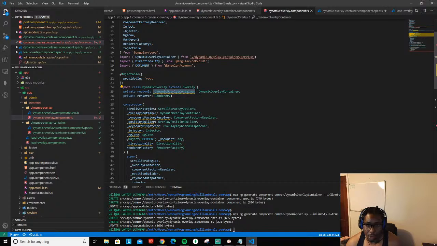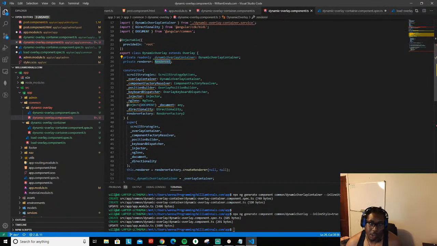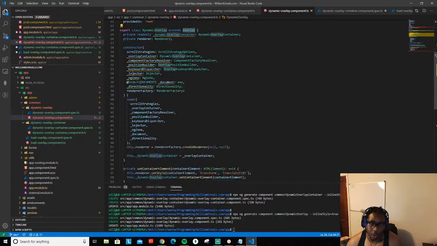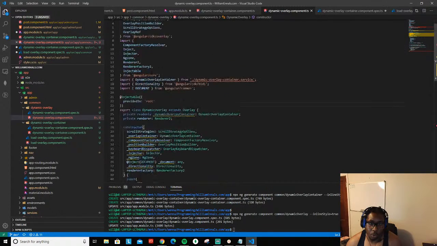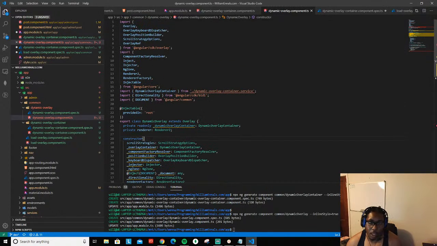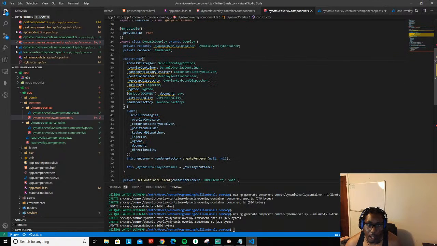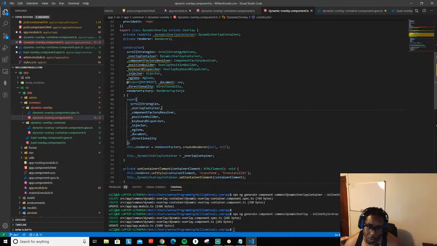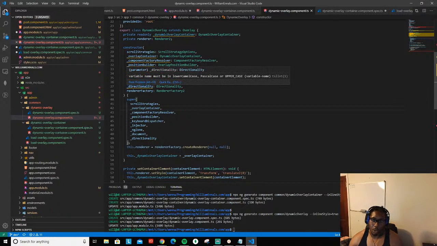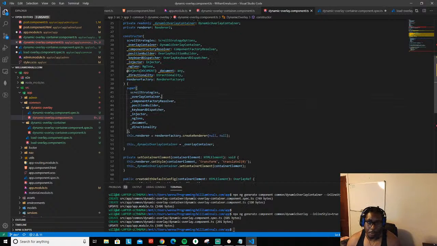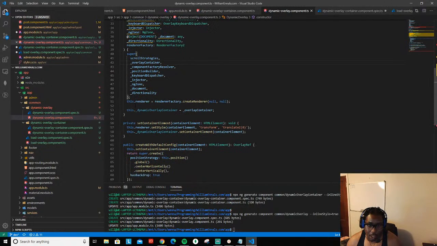Dynamic overlay container. The renderer, this is stuff that you have to use probably from the overlay class. The constructor, we have to pull in all of these old components here. We're injecting a document, and in this case I think the document is where you actually put this in place. Don't quote me on that though. And this is more so about pulling in your documents. The way stuff is going to be shown is going to go left to right or right to left. I don't really know about the factory stuff just yet.